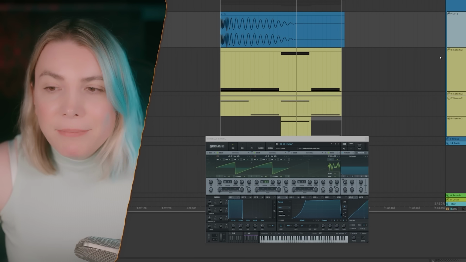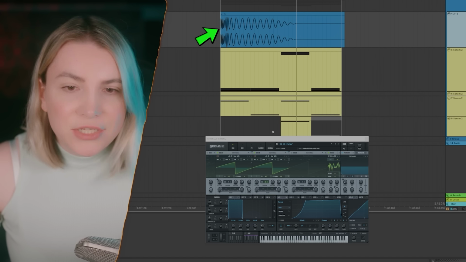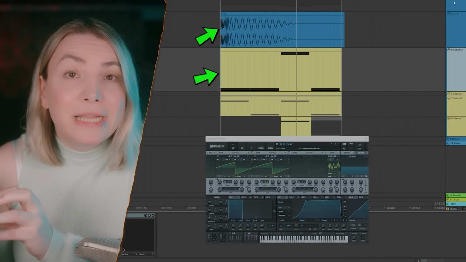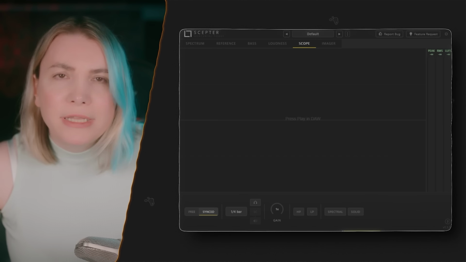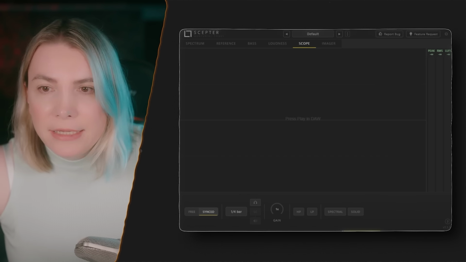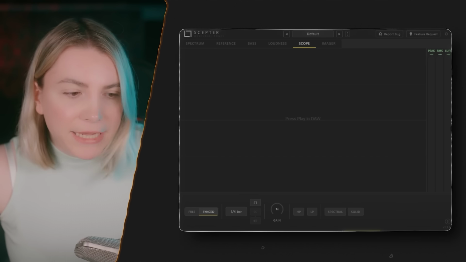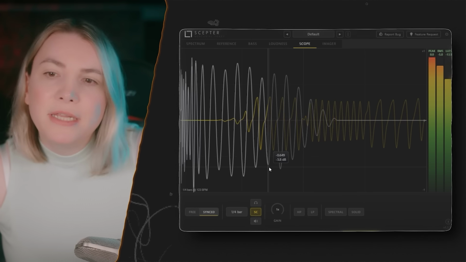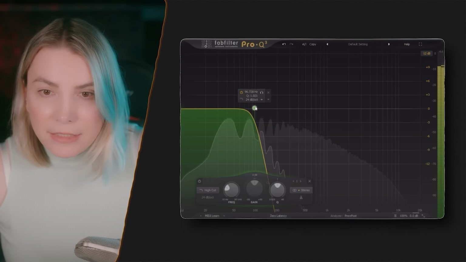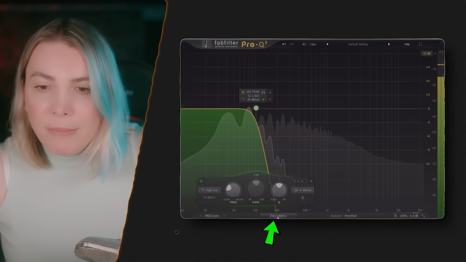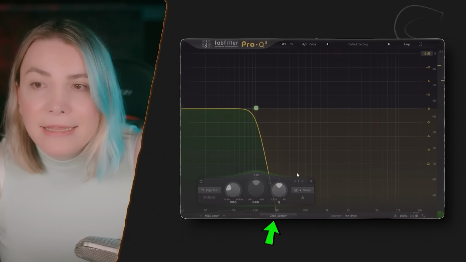So you need two Scepters. The first one will be on the kick, sidechain to the bass, so that we can visualize them separately. And you want to have one on the group just to make sure that when they add up, they look nicely, right? Kick, Scepter, sidechain to the bass, go to scope, turn on the side. And then you just need to low pass so that we can hear only the bass. I'm using 0 latency, so this doesn't add any latency.